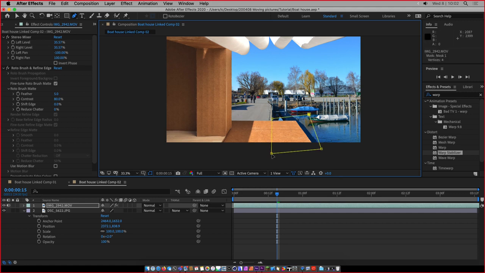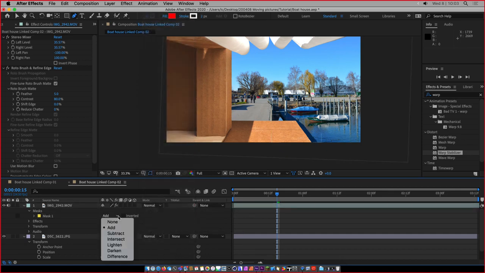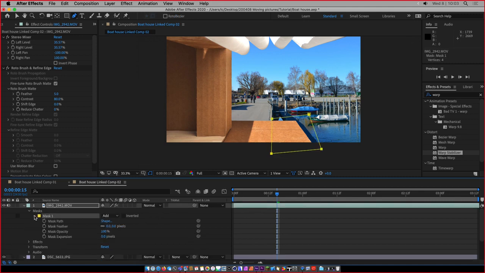And what it has done is that it has put this mask on the wrong layer. You see it's on my image layer, but actually, it's on the video layer, it's correct. So what I want to do now is say, okay, this selection has to be a cutout. And to do so, you need to come here and make sure you have your mask option enabled. So expand or collapse the transfer control pane, this little guy here. And then you can select this guy here. No, sorry. Let me find it. Mode. Which one is it? Is this guy? No, it's not this guy. I learned After Effects 3 days ago, so I'm still not completely an expert.